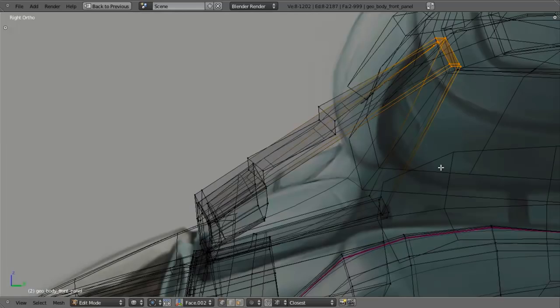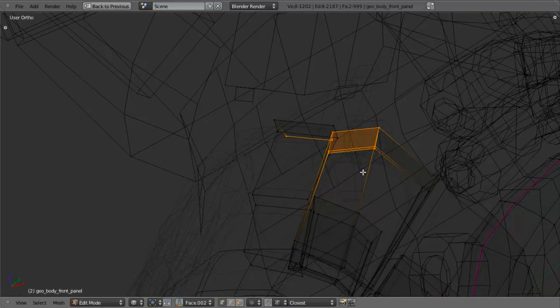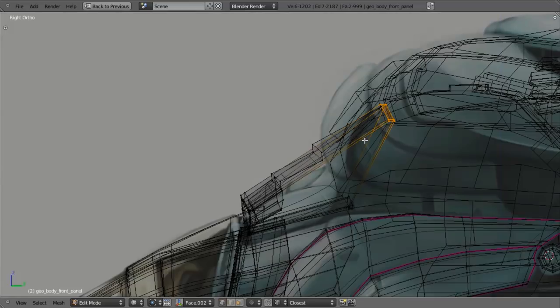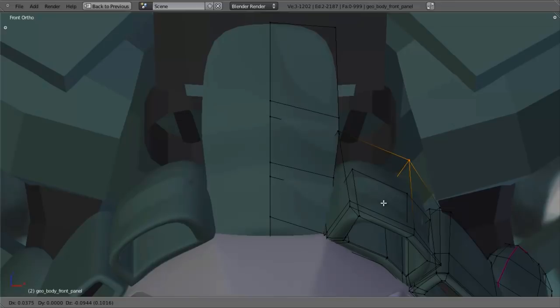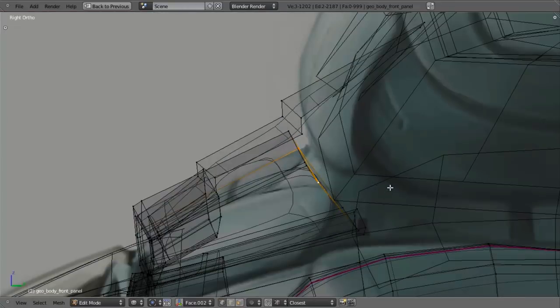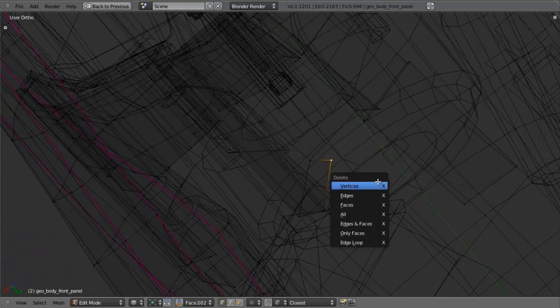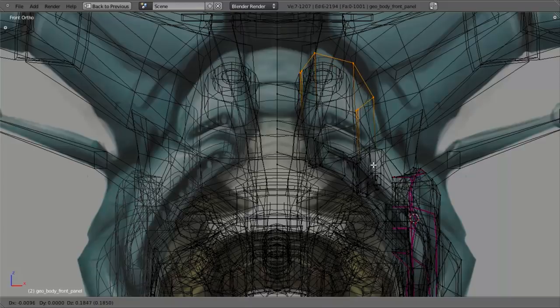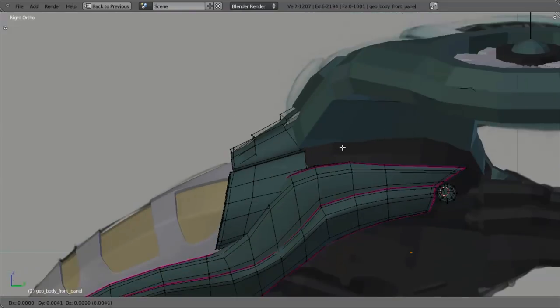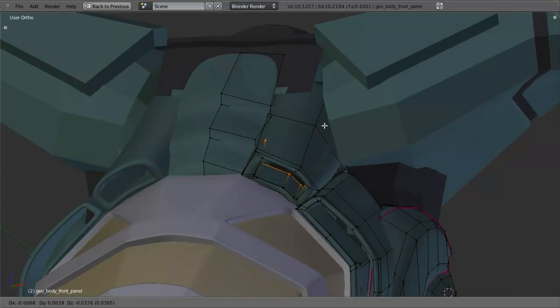Let's also go back in here and pull this back such that it's even. I'll go ahead and select these loops as well, move them over back like that so now this is all lined up and even. I'll select this and hit X and delete faces. I'll Alt-Right-Click to select this. Got another vertex in here — delete that vertex. Select the whole set and hit E to extrude and take it back like so. There we go. And now we will work with that as we need to. We can also take this back down along the Z axis there.